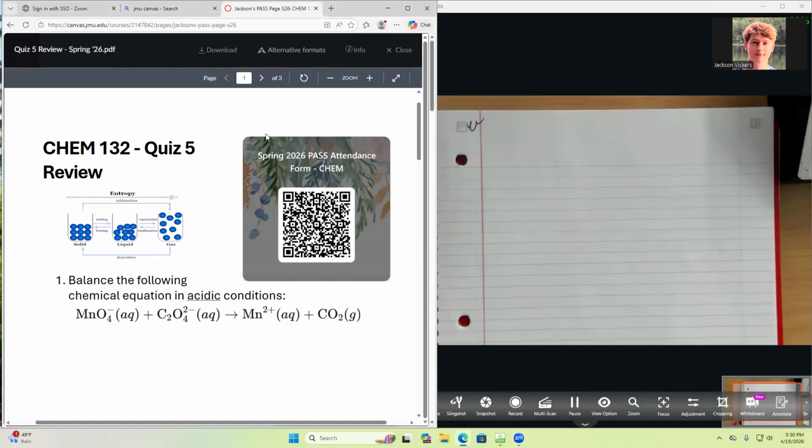So yeah, we talked on Friday about redox reactions in acidic conditions. So we learned kind of the step-by-step process that really is the same process on every one of these problems. If you know how to do those steps and memorize the order, I think these really aren't too bad.